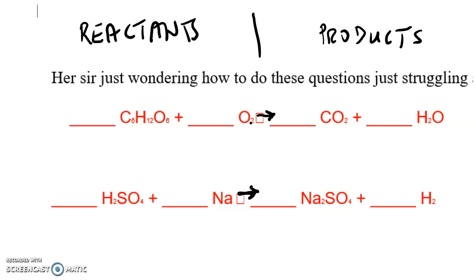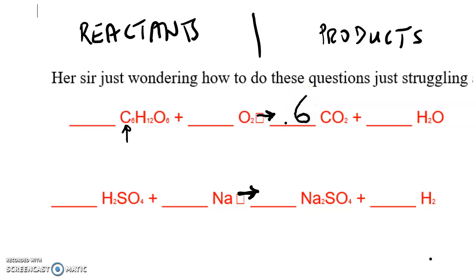Now, one thing to always remember: do oxygens last. So the obvious thing, we only have really the carbon and the hydrogen, and it really doesn't matter where you start here, you'll end up with the same outcome. Now remember, you just pretend that we've got one of each at the moment. So on this side, we have 6 carbons, and we now need to go to the other side, we only have the one. Remember, you cannot change the formula, so the only way to make 6 is to put a coefficient in front.